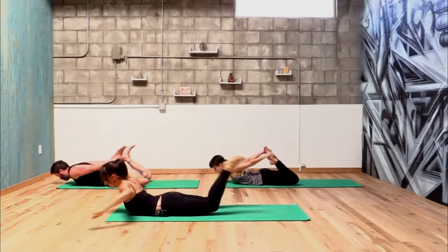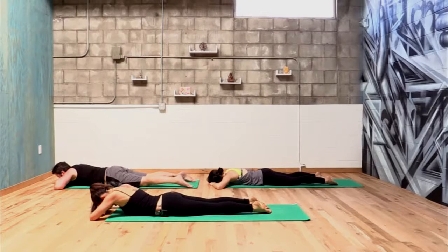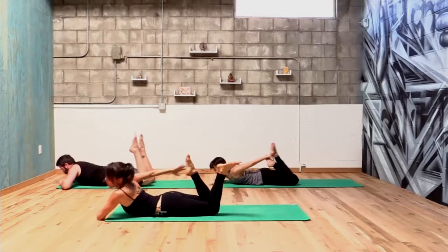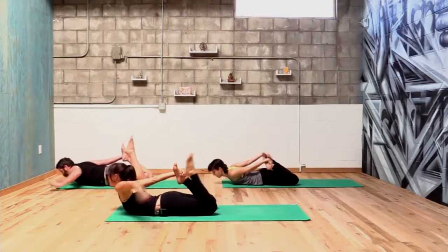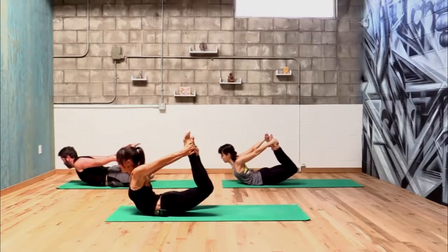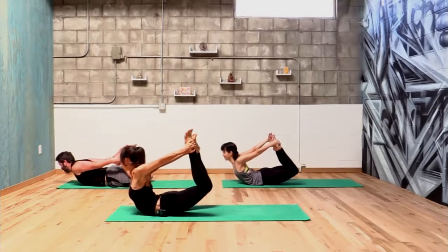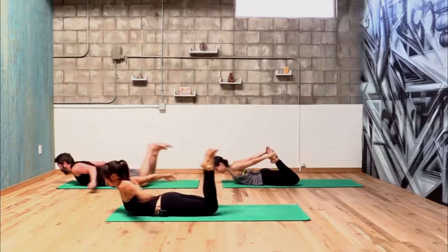Exhale, lower down. You can make a pillow with your hands, rest your forehead down. Okay, one more. Bend the knees, catch the feet. If you're at home and you'd rather do a wheel, you're welcome to flip onto your back for that. Come on up. Chest lifts. Shoulder blades come together. Maybe you lift the corners of your mouth. Anyone? One more breath, lift up. And then go ahead and release down. Rest.